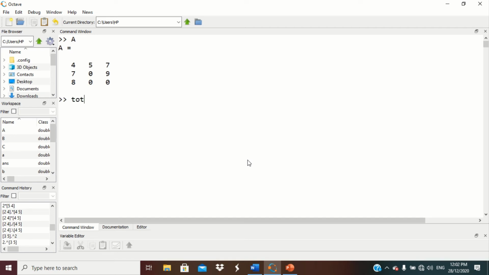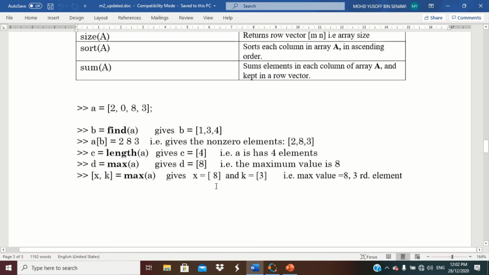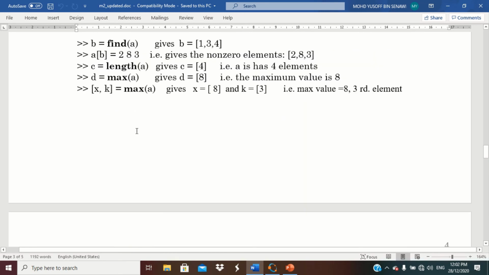Total is going to be sum of sum of A. This produces a row vector of summation for each column, and then we add up that vector using the same function, so you get the total. So basically you can go through these notes.